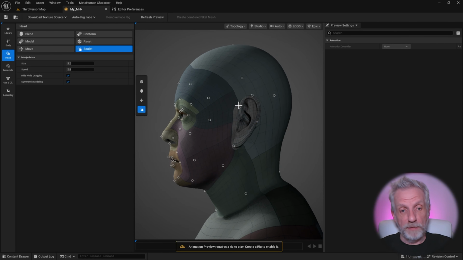Download textures. You got the choice between 2K, 4K and 8K textures. I'm going to stick with 2K because that's probably enough. So this is going to take a little moment until that's done. And then we need to go and give him a rig. So let's go and choose auto rig with blend shapes here. I suppose this takes a little bit longer.